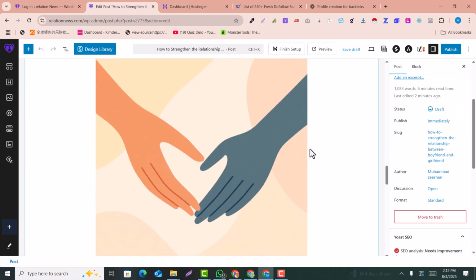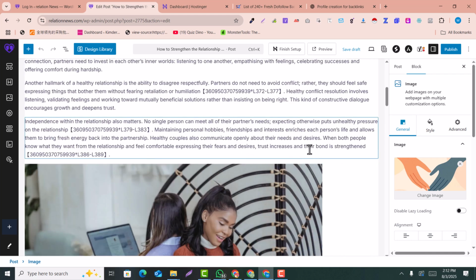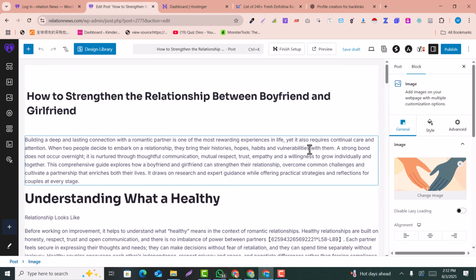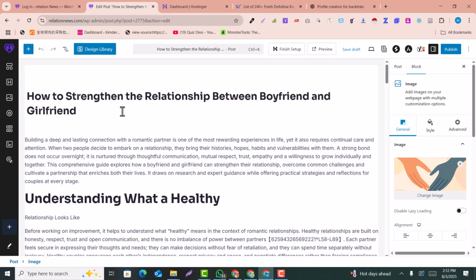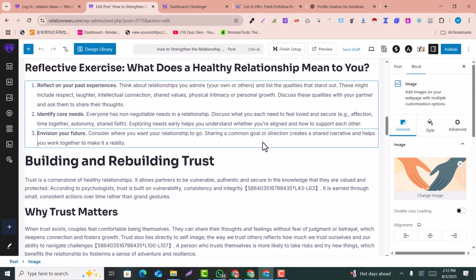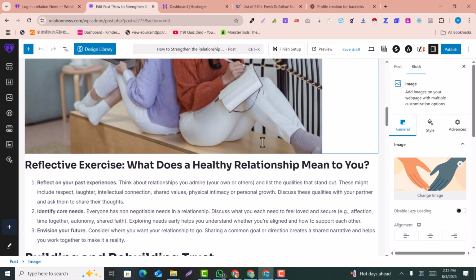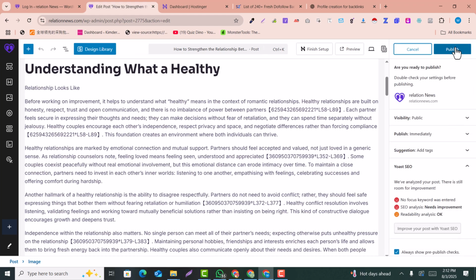So this is how you can do the complete automation using ChatGPT AI agent. This will write the amazing posts and publish on your website. I just told the AI agent that it should be in draft, so that's why it's in draft, so you can check and publish these posts on your website.